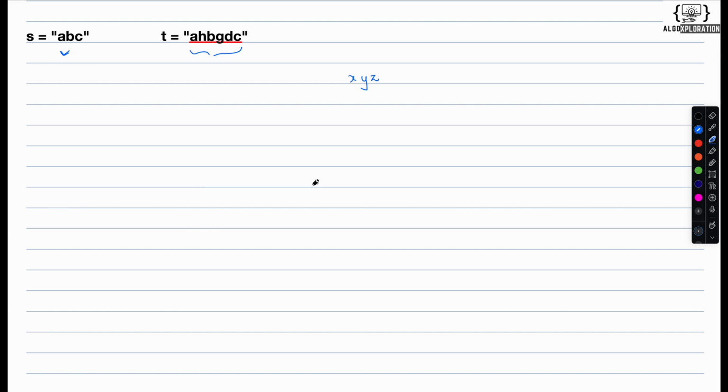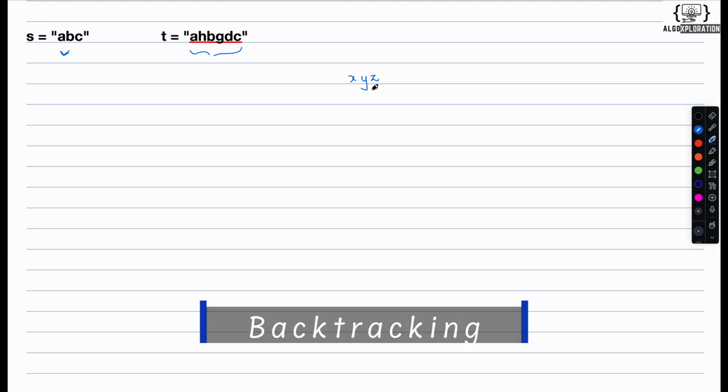Now if we want to find the permutations, we have to see that in one string X can be present, and in another string X can be absent. Here also Y can be present, and in another string Y will not be present. Using this approach we are going to solve this, but I'm not going to code this brute force approach, because I'm going to show you how to find the permutations in a later concept which we call backtracking.